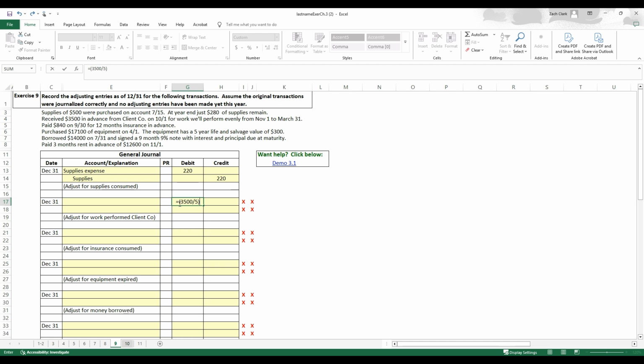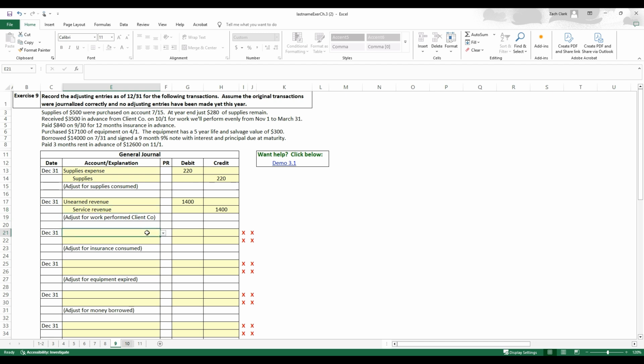That would be per month, but this is recording in December, and we started in November. So we had November and December to record. So that would be 1,400. And we would be reducing our liability for unearned revenue and recording service revenue, basically. Wait, what did I do there? Oh, I picked the wrong service revenue.